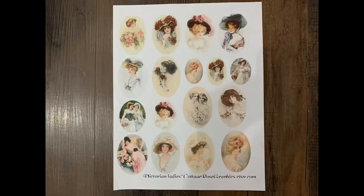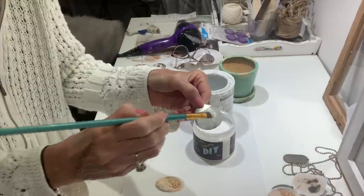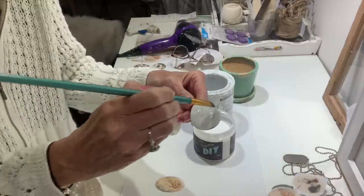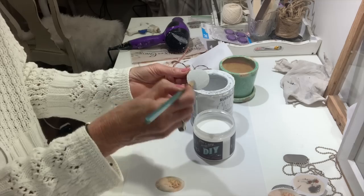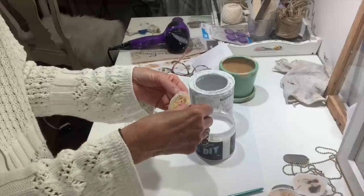I got these downloads from Etsy and they were less than $4. They're sent to your email and you can download them and print them as many times as you want to. You want to paint the base of your jewelry. You always want to paint it white so your decoupage paper will pop. Once your paint dries, I'm going to use my decoupage medium that I love, and that's DIY liquid patina.